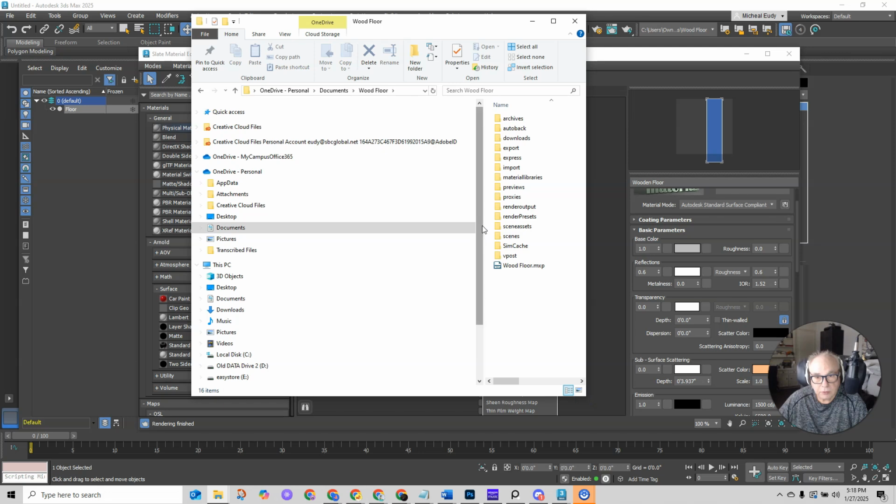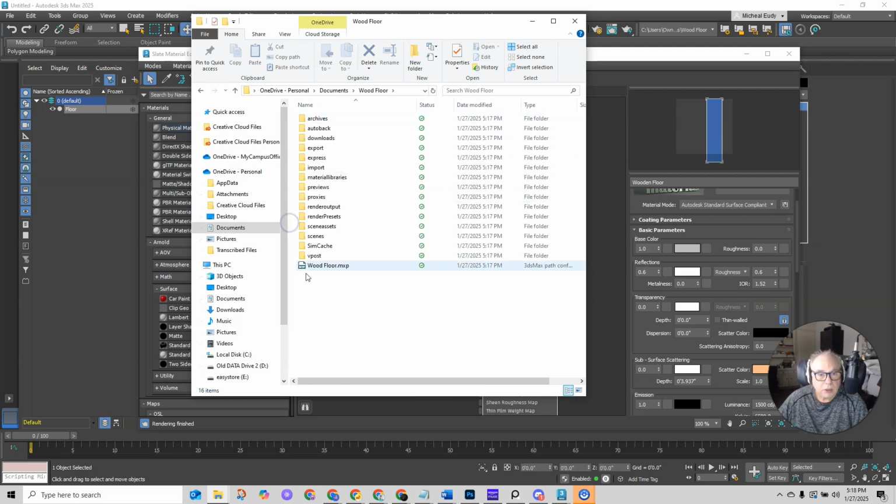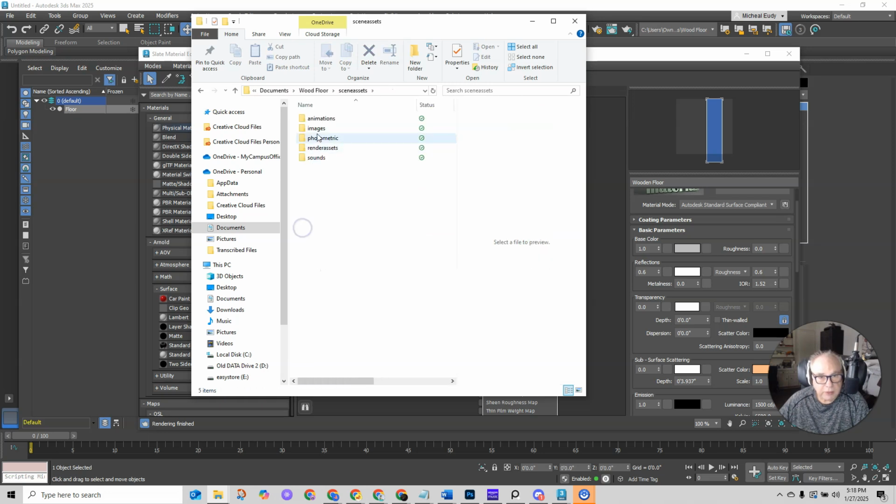Okay, so there's all the folders it created for me. The ones you need to pay attention to most are auto back. That's where it's going to save auto backup files. Scenes is where it's going to save my scenes file, and then Scene Assets Images is where we're going to put our textures. Okay. So that's where I'm going to save my texture that I just pulled up.